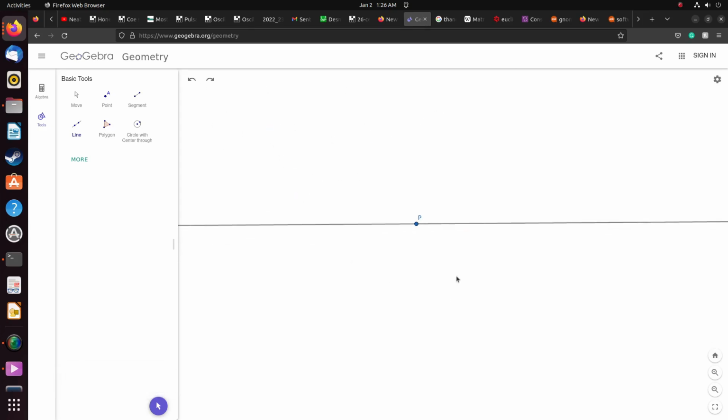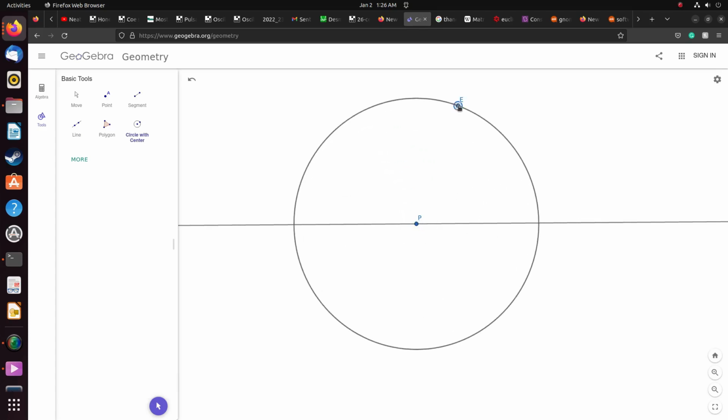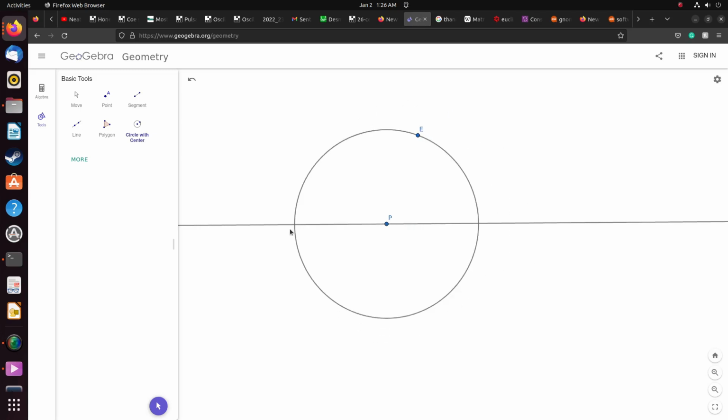Now, you would have your point and your line, and we are going to be creating the perpendicular of this line through point P here. Your first step would be creating a circle with its center at point P, and this is going to be your first move. And your next 2 moves, you create 2 more circles with their centers where circle P and the line intersect.